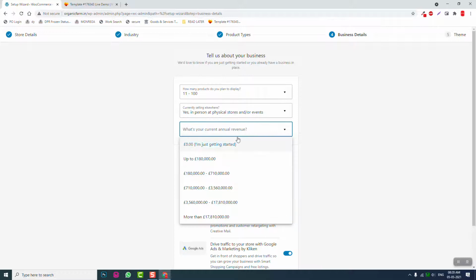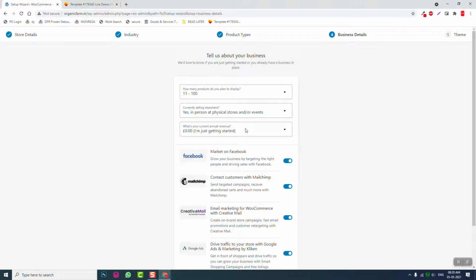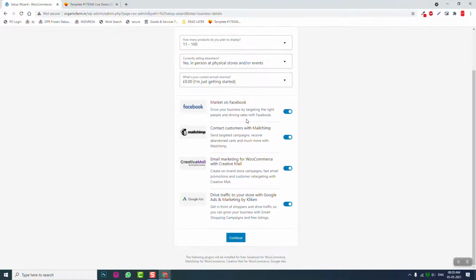Current revenue, you select it here. Zero for I'm just getting started, up to whatever you have. You can select these options.